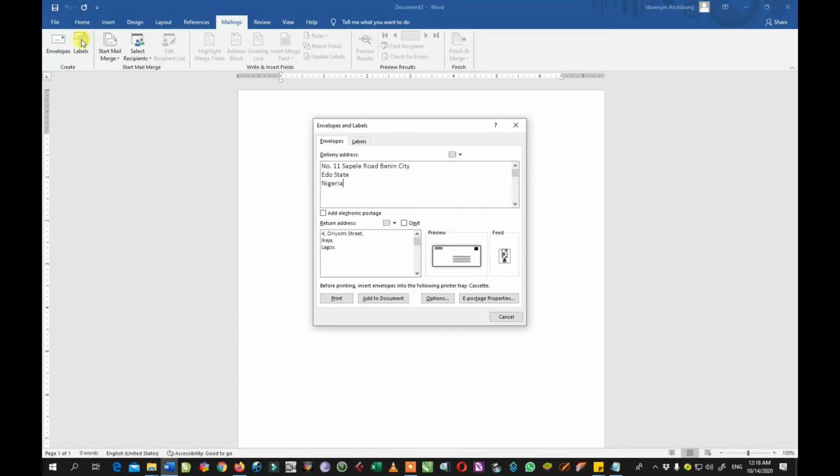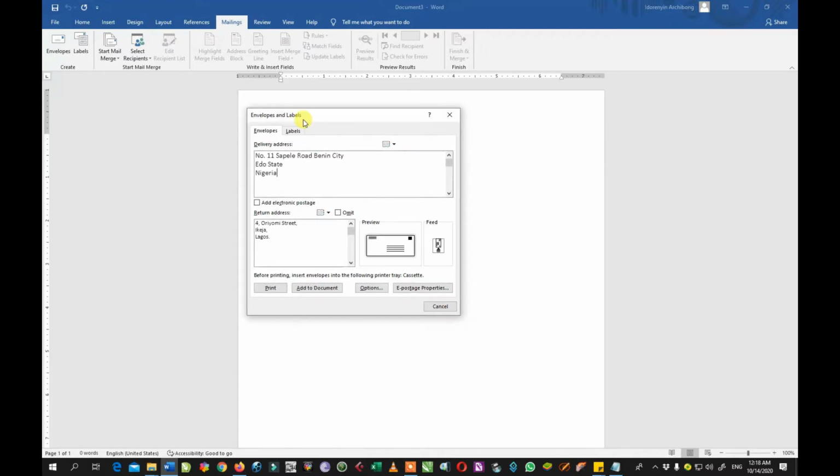Now the next item here is the label. The label is like the stamp here in Nigeria, the postal stamp. You can customize your stamp. In this box, the same thing is there. You see the label.